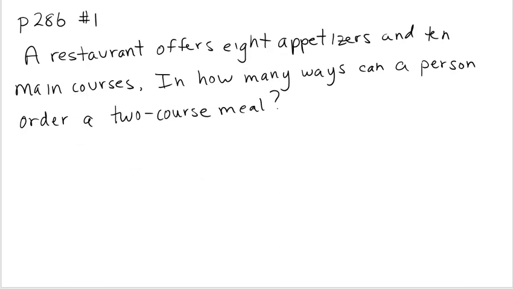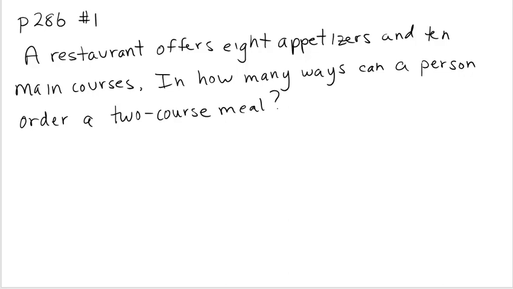These won't be any more difficult than the pajama one, but here we probably won't want to make a tree diagram because the number of options will just be too large. So my first example comes from page 286 of the softcover book, the Parkland edition of the book, and we'll just start with problem number 1.